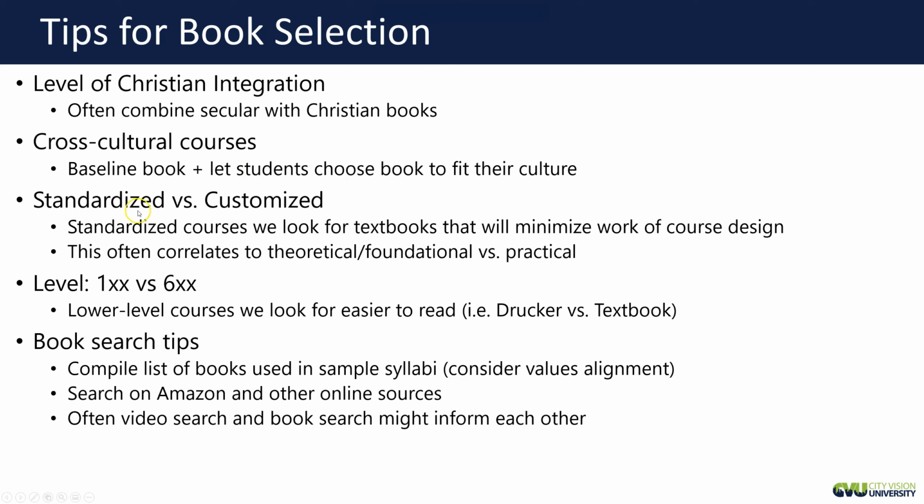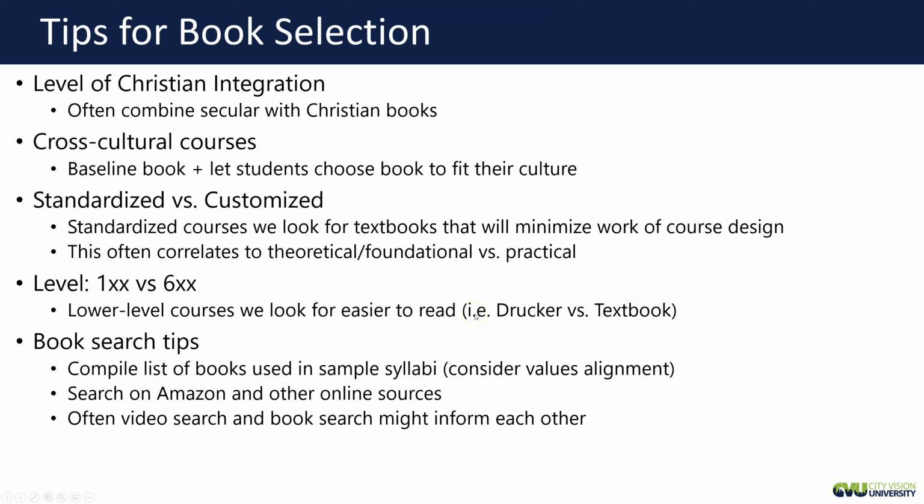There's a question of, is this a standardized course versus a customized course? So for standardized courses, we're going to look for textbooks that will minimize the work of course design. And often this correlates to, is this a theoretical or foundational course? So for instance, Accounting 101 is pretty basic. It's foundational. Versus, as we get into nonprofit accounting later, it's harder to find the textbook that actually fits what we're looking for there. And then another question is, what level of a course? Is this a 100 level, which is for freshmen, or 600 level, which is for graduate school? So often for lower level courses, we're looking for books that are easier to read.